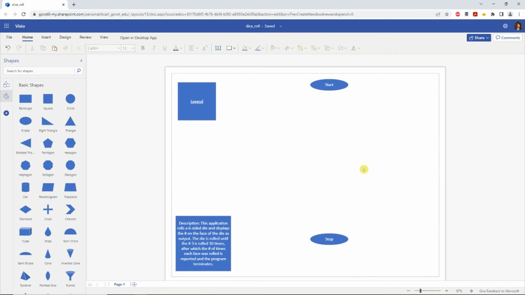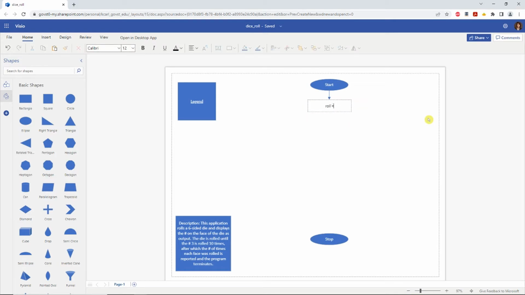Okay, so let's go ahead and think about how this should proceed. So first, we're going to need the computer to roll a 6-sided die. So in order to do that, we're going to use the concept of random number generation again. I'm going to pull out a rectangle to assign a variable that will hold that initial dice roll. Go ahead and connect this to the start point.